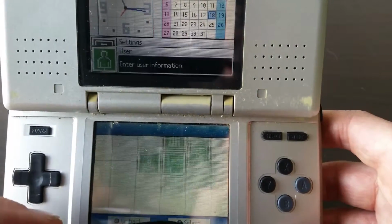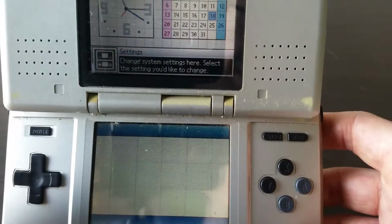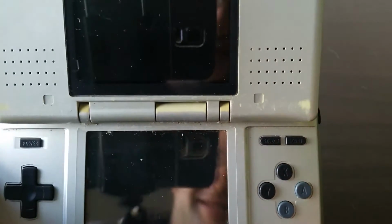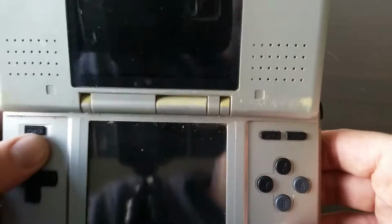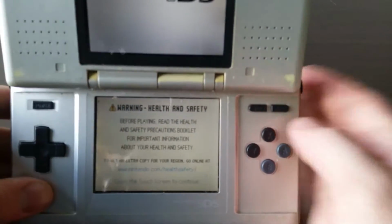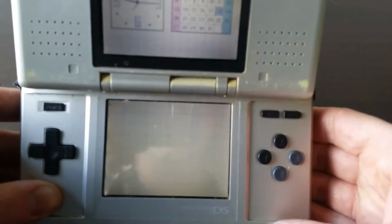Message saved. And that's just touch screen calibration. And no, I don't want to calibrate the touch screen again. I did that yesterday. And as I was saying, can't go out of the settings without quitting. Oh, you can see my reflection again. Go away, me. Nobody wants to see me. Oh, alright, power button. Sudden edit there because I knocked over my camera. And now it has an autofocus thing on here. Why are you doing that? Touch the touchscreen to continue.